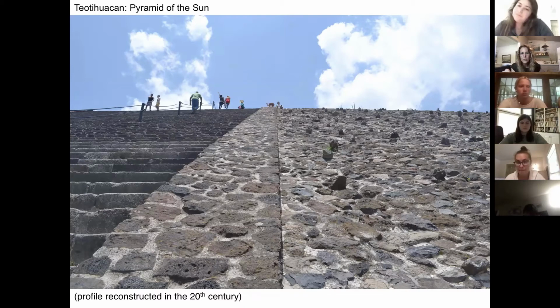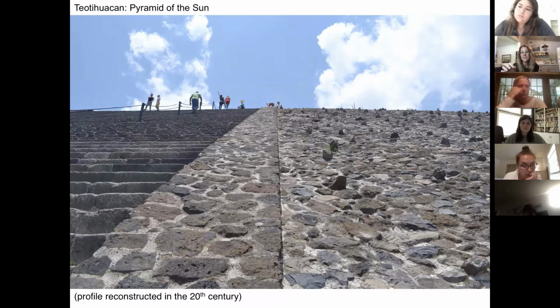So the east-west orientation of the sun complex, it's not exactly 90 degrees north-south. As we saw from that axial plan, if you look at the siting of this ceremonial city, it's shifted just a little bit, about 30 minutes north of direct west. And again, there are astrological reasons for that slightly off-tilt siting.